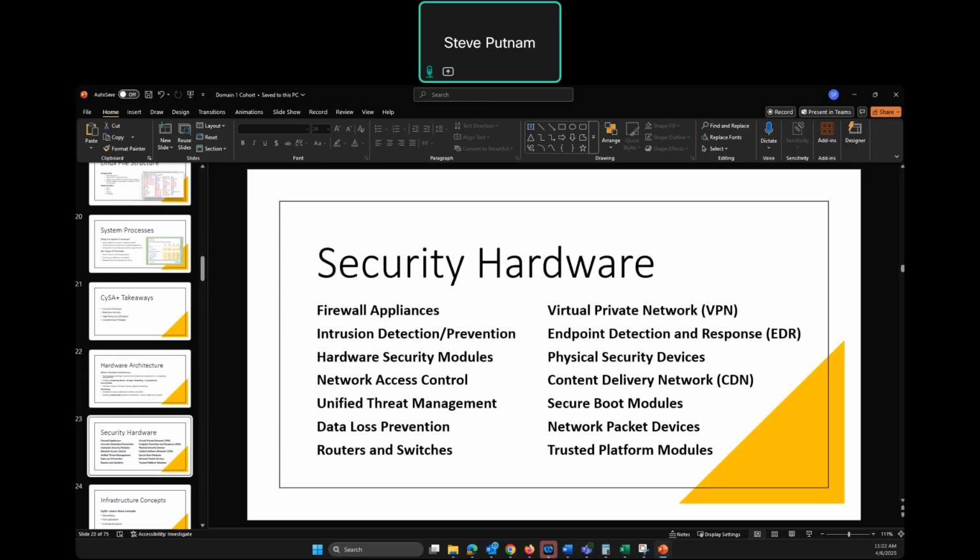Let's look at your security hardware specifically. So this is a list. I'm not going to go through every one of them, but this is essentially a list of all the security hardware that monitors, or that you should be monitoring, or that is part of security in a network. Things like firewalls, IPS, IDS, your DLP, your VPN, your endpoint detection and response software. All of these things are critical. When you get into this, you can look at the definitions of each one of these and see how they interact and intertwine with each other to help protect the network.